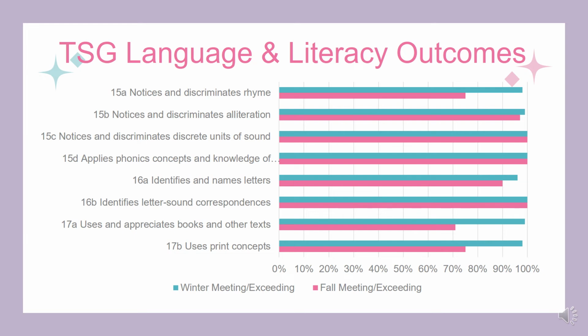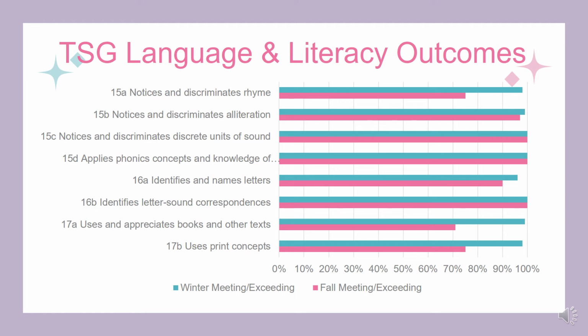like for 16B, identifies letter sound correspondences. Our children, we're not teaching them phonics yet, we're just teaching them letter identification. But for preschoolers, because they can't identify letters, they may be meeting that particular objective without actually being able to identify letter sound correspondences, because that's not developmentally appropriate for them. But what is developmentally appropriate is to name those letters so that later on they can gain that sound information and attach that sound to that letter name. So I hope that makes sense to you all.